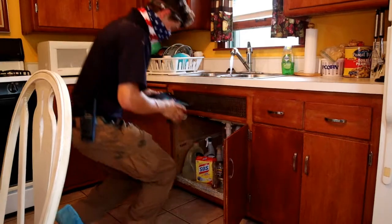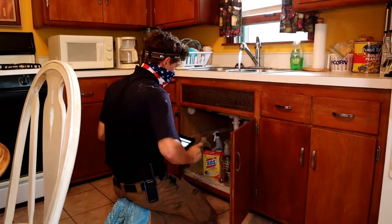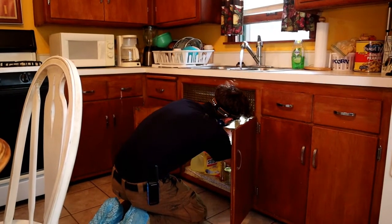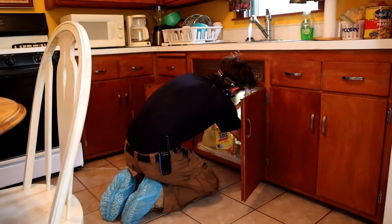You usually show up in a team with two inspectors, right? Yes, there's always at least two of us. If the house is a little bigger, we'll send more people — that doesn't cost the client anything more, it's just how we operate. We all have a defined role and we kind of divide and conquer. We go through the house, document things, and take a lot of pictures. Some of it makes the report, some is just for reference, so it doesn't necessarily mean anything is wrong when we're doing that.